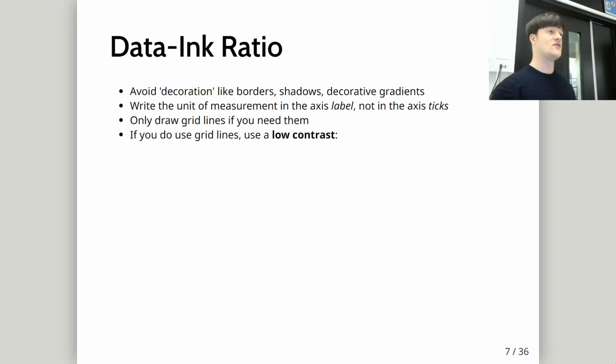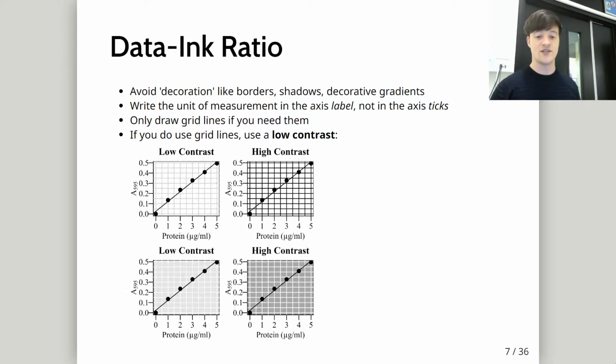Now, there are, of course, good reasons that you sometimes do want to use a grid. So when you do, a simple design choice is to always use a low contrast grid. So some people are really in favor of dark on white. So this is a white background with dark colored grid. Or you can do the other way around, a dark background with a white grid. Personally, I don't really care. Either is okay as long as you do it in a low contrast, because once you do a higher contrast like this, black and white or dark gray and white, then it really takes away from the things that you're actually trying to show, which in this case would be the 5 data points and maybe the regression line.